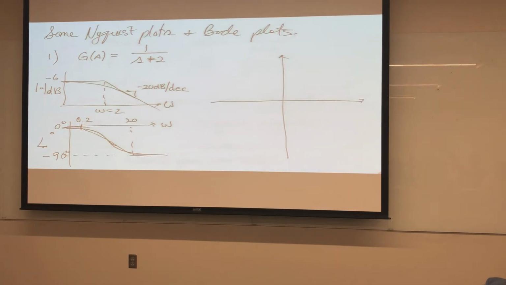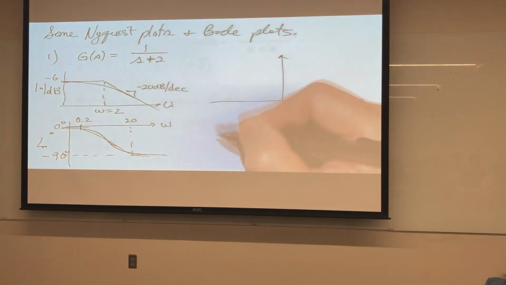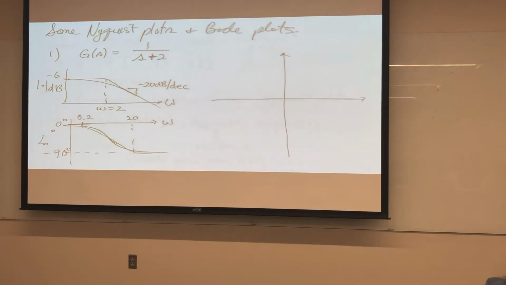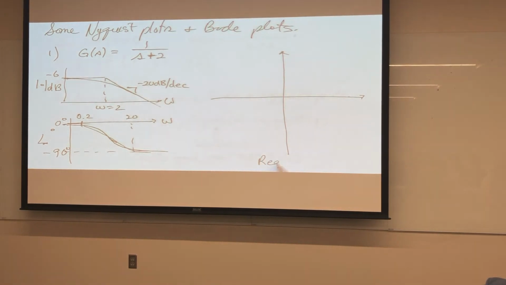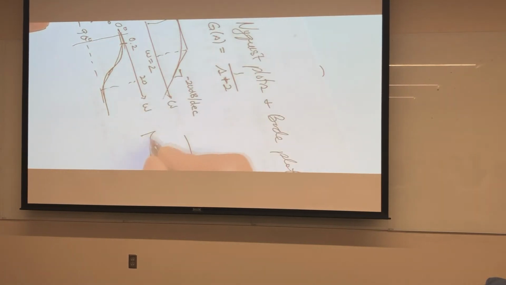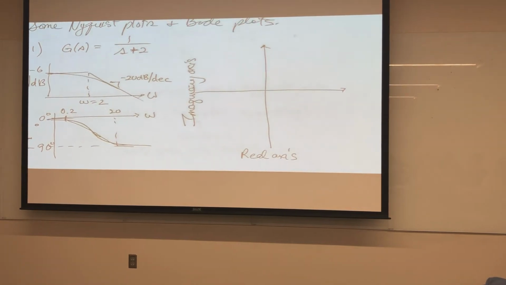If you do it in MATLAB, it's going to label this axis. It's going to call this the real axis. They're going to put the label down here at the bottom. And they're going to label this axis. They're going to put the label over here on the side like this. So they're going to call this the real axis, and they're going to call this the imaginary axis. Okay, they're going to call it real and imaginary.